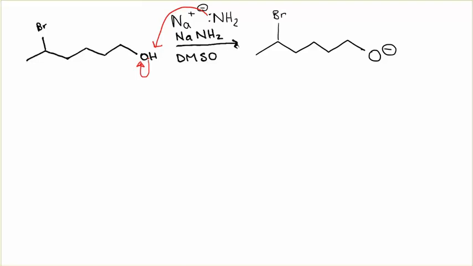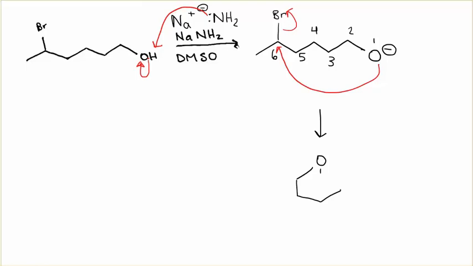Now we have a nucleophile and a leaving group in the same molecule. So the nucleophile comes in, pushes the leaving group away. This is one of those intramolecular reactions. So figuring out what size ring we have, we're going to have a 6-membered ring with the first member being oxygen. So oxygen is bonded to 1, I'm sorry, this is 1, to 2, 3, 4, 5, and 6. And we have a methyl group at carbon number 6. So this guy here that's kind of floating off on its own, that's coming off of here at carbon number 6.